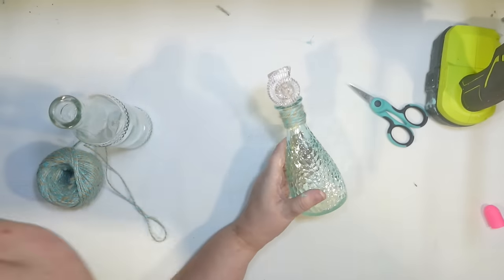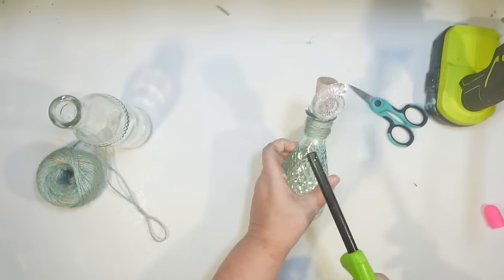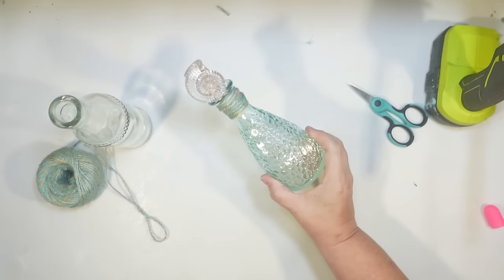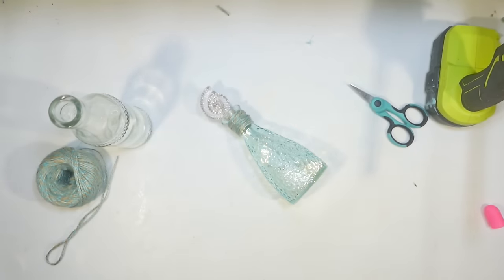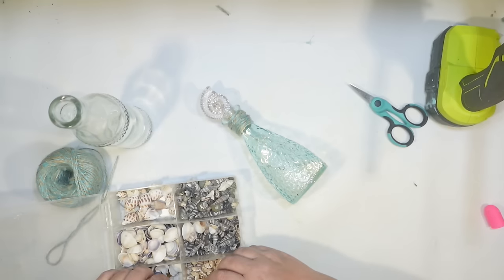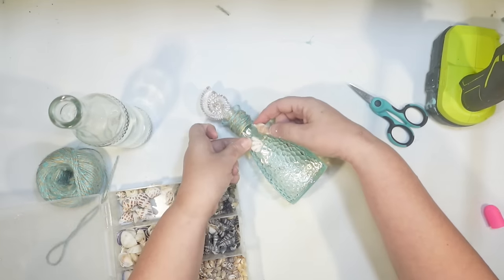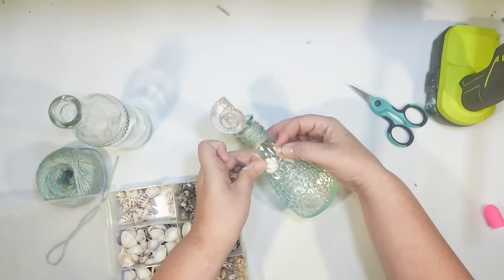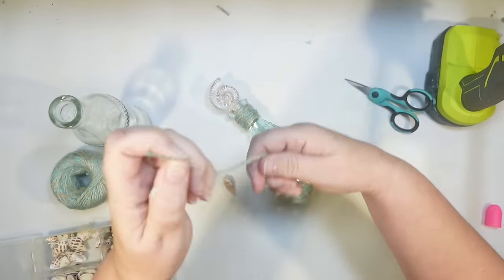So for the pieces hanging down, I'm actually going to tie that on separately. So I just glue that off. I'm going to burn off any fuzzies on that, get it ready. And then I'm going to use some of the little tiny seashells from the Dollar Tree to hang on the front of them. These come in the little glass bottles. Been having trouble finding these the last couple months at my stores. Hopefully they get them back in stock. I really love them. I'm just going to choose two different seashells. Doesn't really matter, just on the same kind of scale so I can dangle them down in front of the bottle like that.